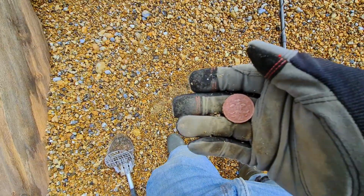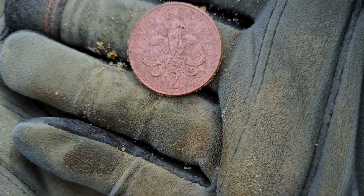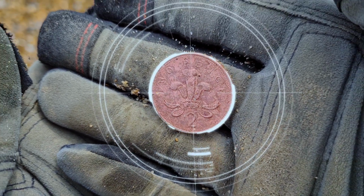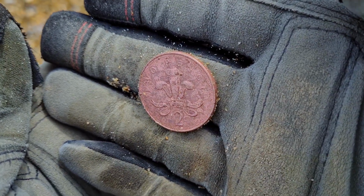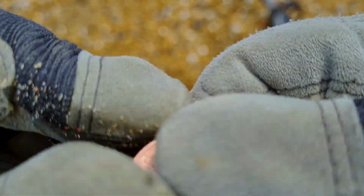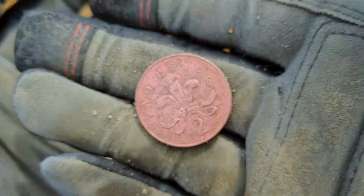Okay, first find with the Simplex Ultra, and we have ourselves a coin already. So zoom in. 2p. Great stuff. Okay, I'm still in beach mode. You heard the tone. Like I said, I wasn't a fan of beach mode on the Simplex Plus, but I'm going to give this a try. Give it a fair test.